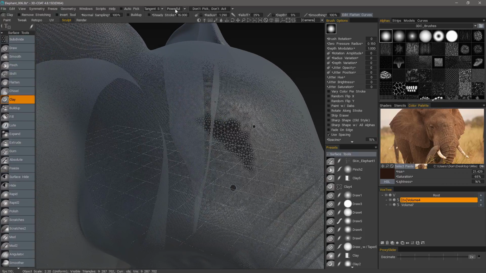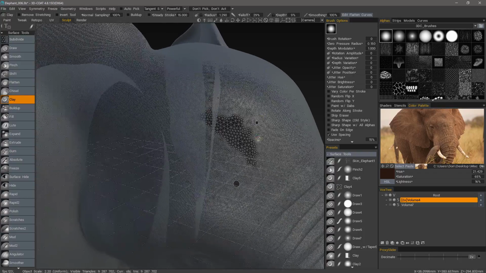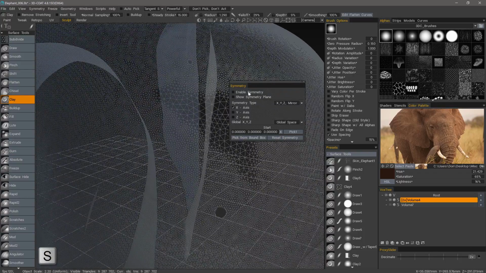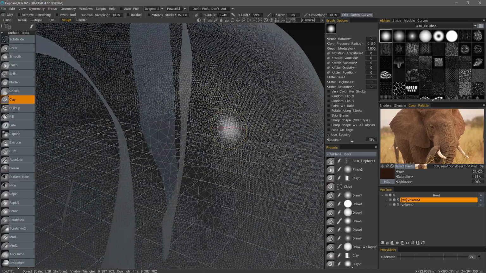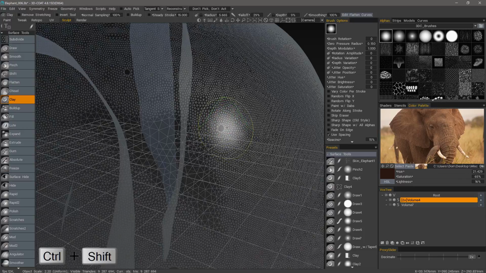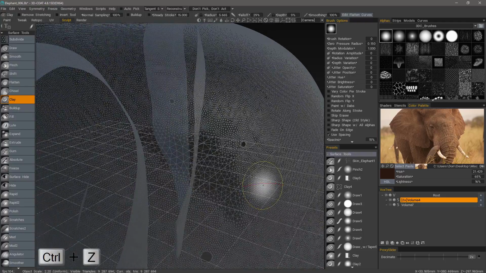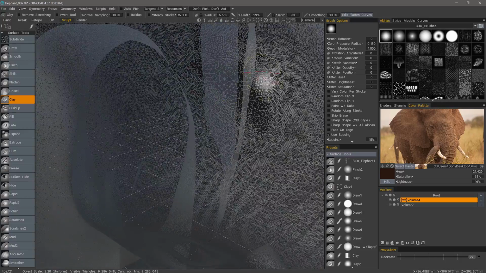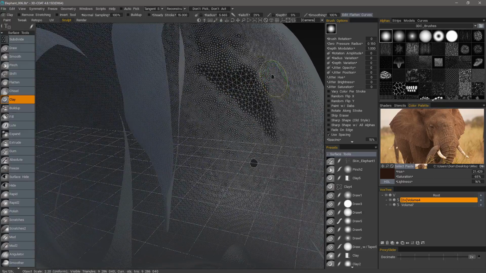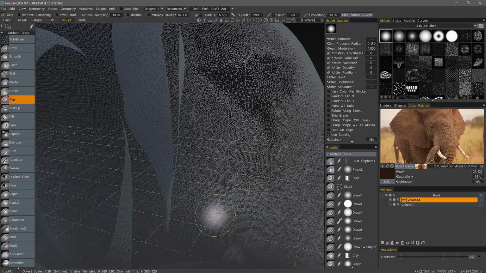And as I mentioned, the Shift key option allows us to use the Reconstruct tool on the fly. I'm going to turn Symmetry off just in case it might interfere a little bit. Alright, so let's increase our brush size. And I'll go ahead and select Reconstruct with the Control-Shift key menu. And then hold down the Control-Shift key combination and brush. I may have to increase my brush size. So let me undo. And it fixed that. So I may start outside that hole and then just brush across it. Same thing here, outside and brush across it, and it fixes it.